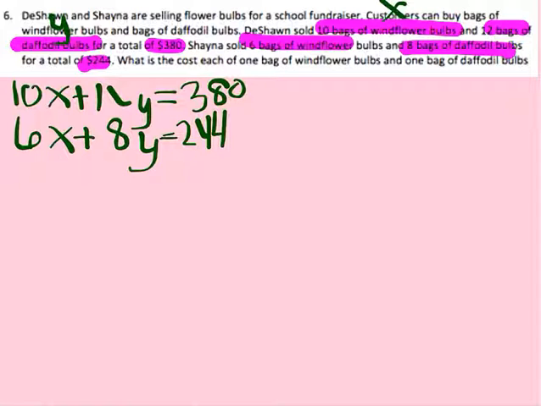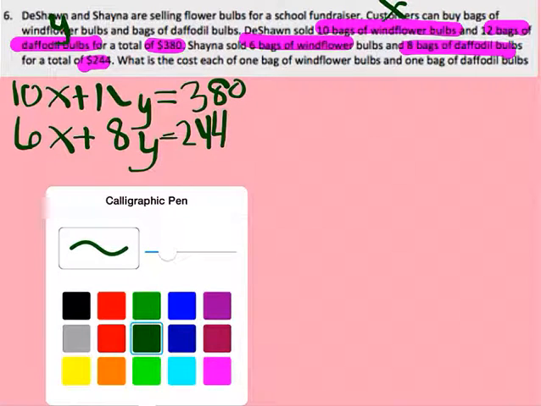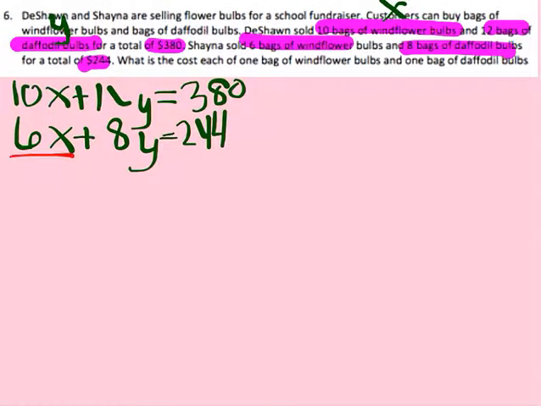Okay, so now I'll be honest with you, there's no good way to go about solving this using substitution. So even though this is substitution notes, I'm going to make my life easier and use elimination. So what I want to do is think about the smallest number that both 6 and 10 multiply to. And that smallest number is 30. So I'm going to multiply the top one by a positive 3 and the bottom one by a negative 5.